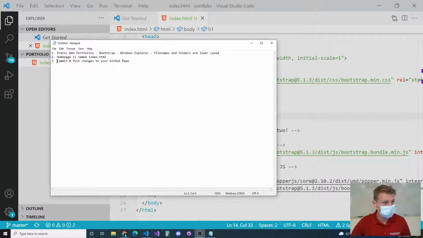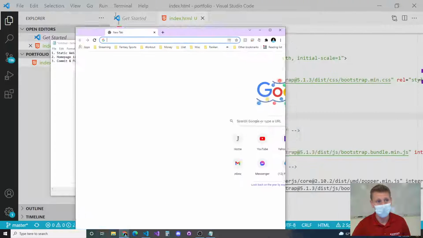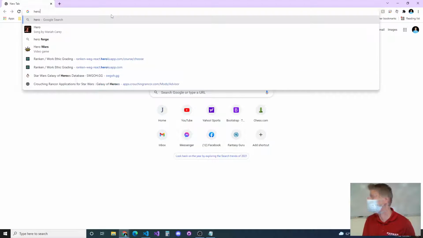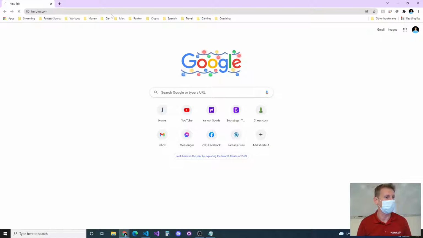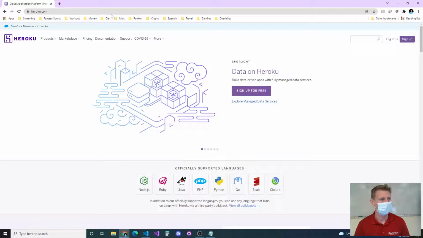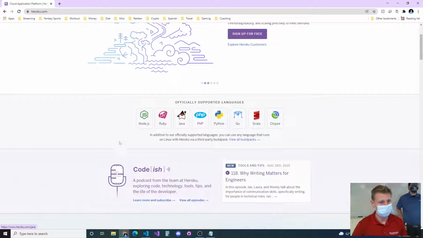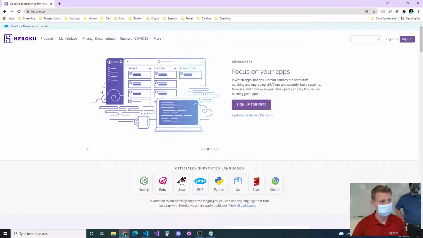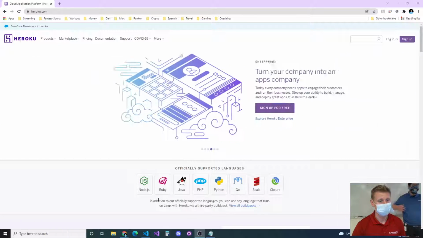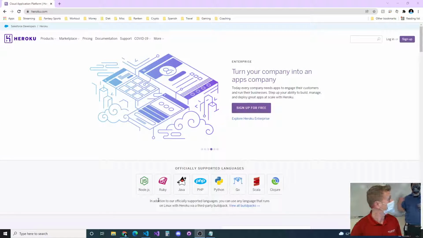Once we've done our commit and push, we're going to navigate to Heroku.com. This is a service that provides free hosting and free CI/CD for a variety of applications. Generally it's used for Node. I think originally the main service they worked with was Ruby, but you can host all sorts of languages with it. And it provides some really useful and easy-to-use tools to get things from, hey, here's a repo, I want to get things online.